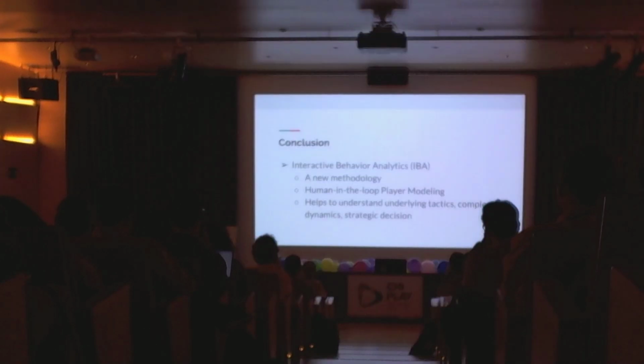So wrapping up, IBA is a new methodology that provides a generalizable, context-aware means of analyzing game data. It uses two visualization systems and a human in the loop to develop labels in context through an iterative process. And this allows designers to better understand how the dynamic environment of their game influences and impacts strategic decision-making. And in turn, this could aid in catching bugs during development or even refining gameplay towards an intended design.